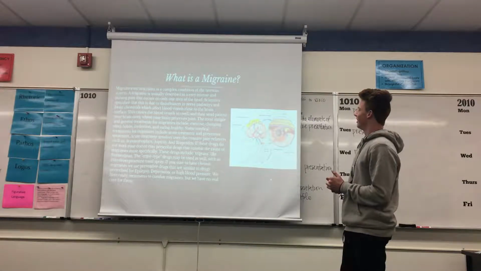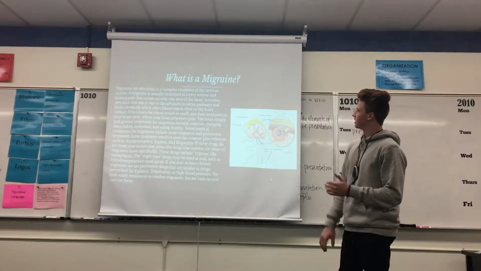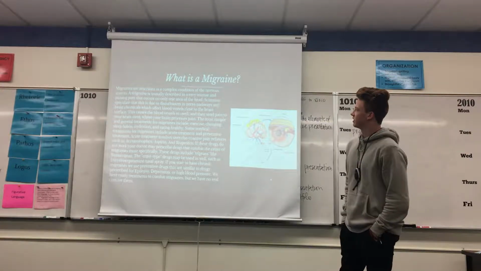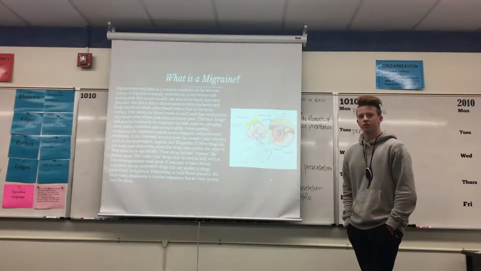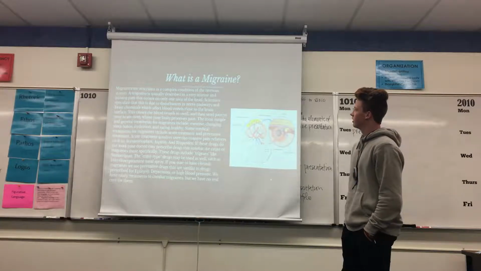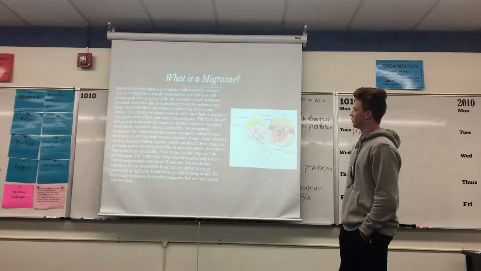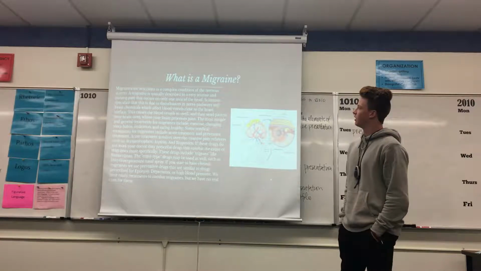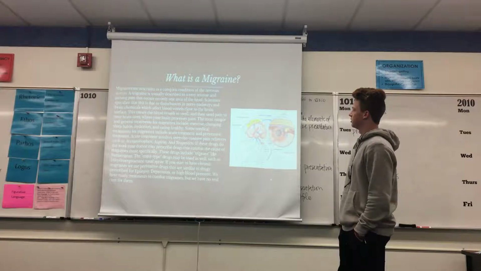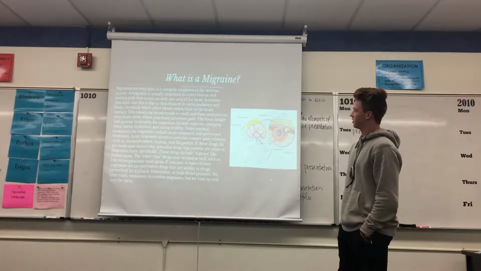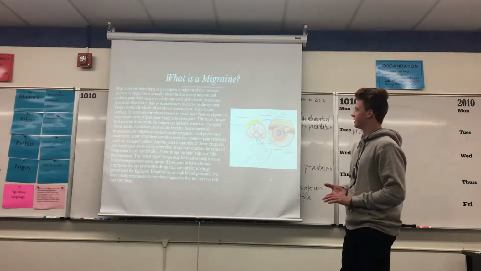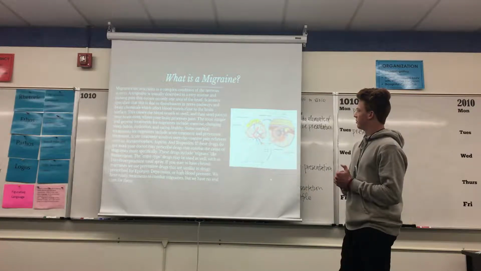Migraines are described as a complex condition of the nervous system. A migraine is usually described as a very intense and pulsing pain that occurs on only one side of the head. We're not sure why they're caused, but scientists speculate that it's because of disturbances in nerve pathways and brain chemicals, which affect blood vessels close to the brain surface. The blood vessels swell and send pain to your brainstem, which is where your brain processes pain.